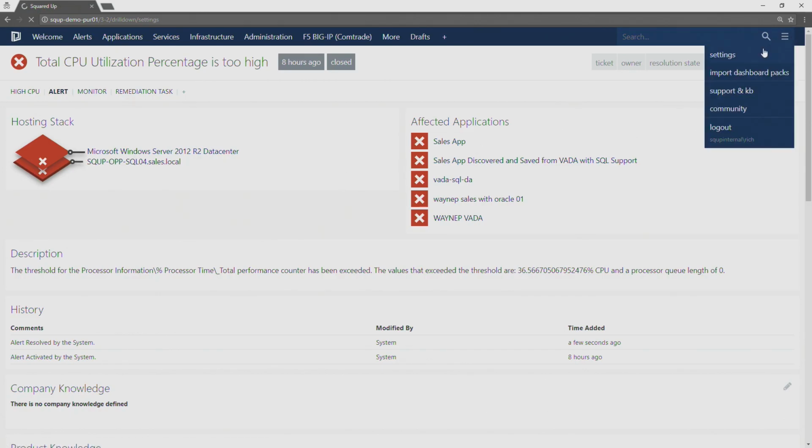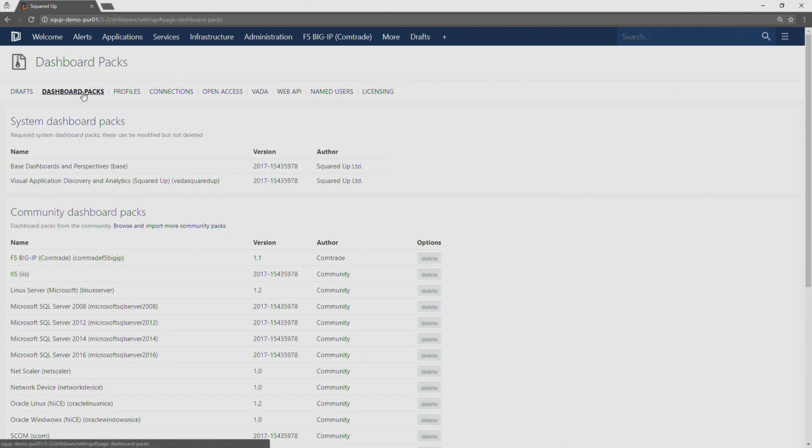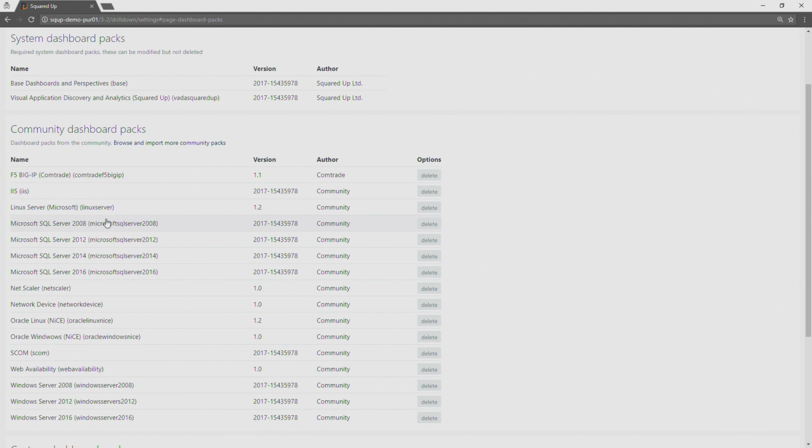As I say, I'll cover this fairly quickly, but the general gist is that in settings here, I have a revamped dashboard packs page. Hopefully it gives you much more understanding of what is installed in Squared Up. Now, we know that with Squared Up v3, there will be many more dashboards and perspectives built than in v2, and this is why we want to formalize the notion of dashboard packs and give you much more visibility. So you can see here I have some system dashboard packs. We don't let you delete those. If you delete those, you lose all of your built-in perspectives like monitored entity and performance. You'll see then your dashboard packs that you have downloaded.